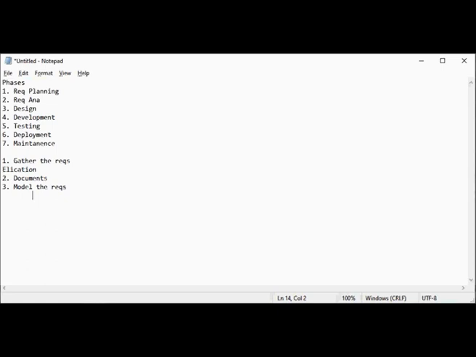As a business analyst, we would model the requirements in multiple ways. For that, we would use diagrams, wireframes, mockups, and so on and so forth. Today I would not get into the wireframes and the mockups, guys. However, I definitely want to talk about the diagrams. Now, what do you mean by a diagram? A diagram in a business analysis scenario is nothing but a visual representation of the requirement.